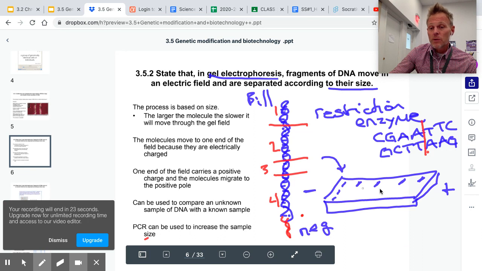Then we can look at where this stopped and match it with an unknown. Maybe we found DNA at a crime scene that stopped at the same spots. And we could be like, Bill, you are going to jail because your DNA matches the DNA we found at the crime scene. And that's how you use gel electrophoresis.